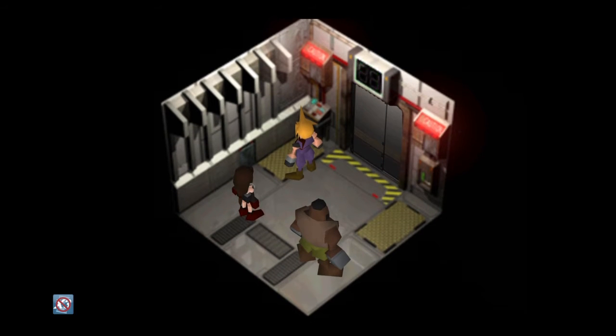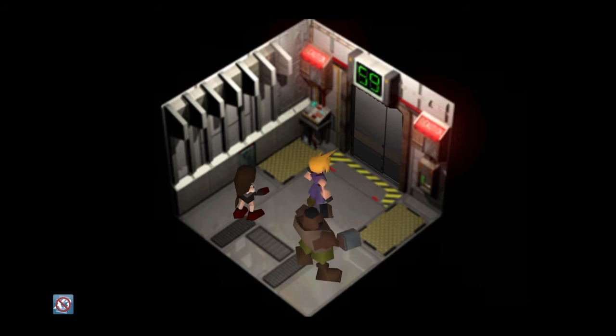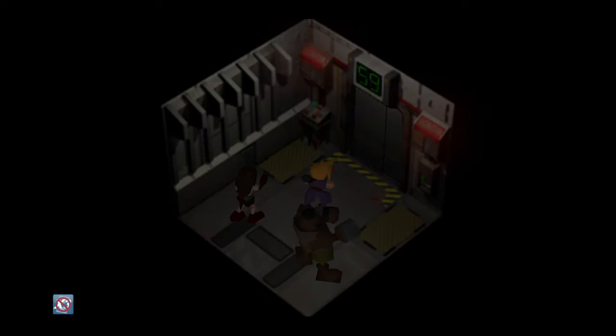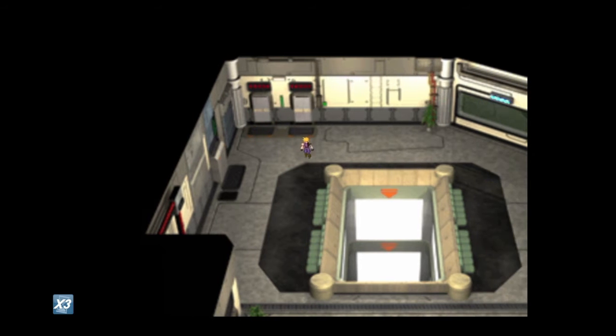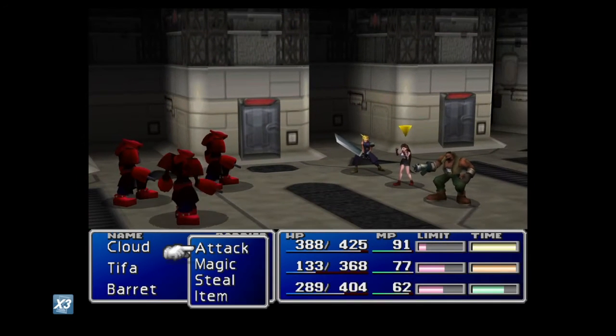Oh, no, we're not getting out of 50. Is it 59? Well, there's 59. There we go. So we come out at 59, and then we have to go into a different set of elevators, I think.